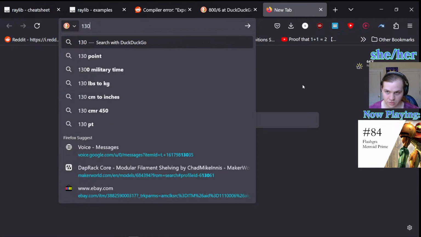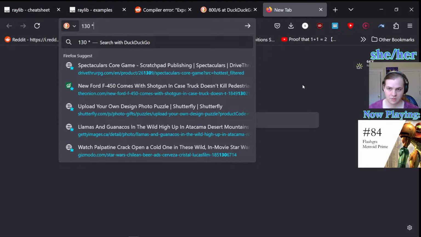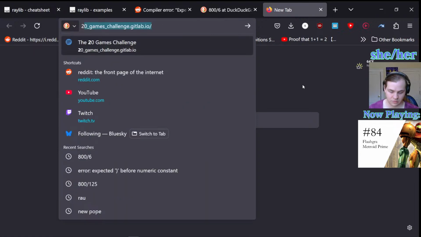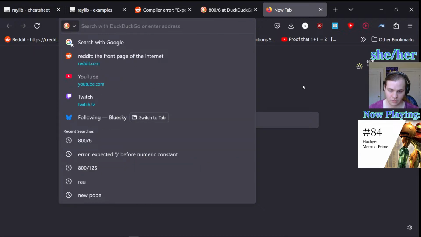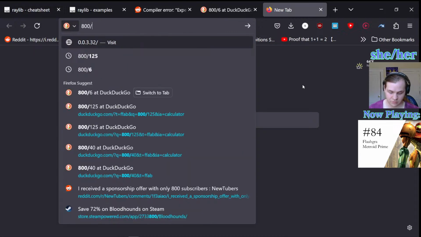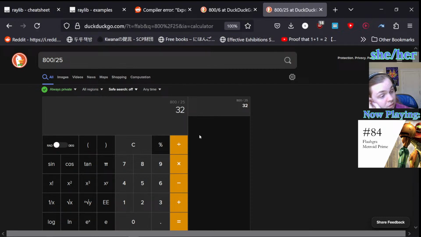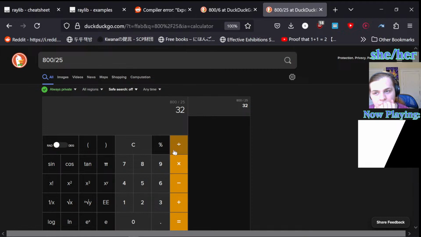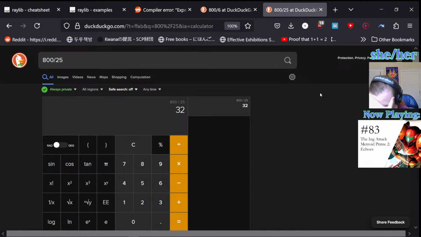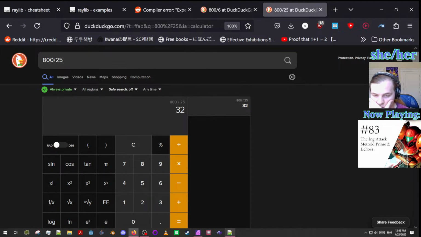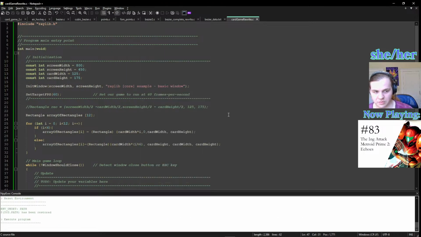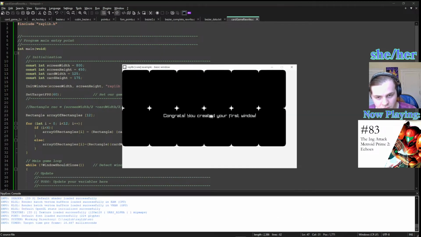Okay, let's do 130 times 2.5. Okay, so 800 over 25. 32. Great. So I guess the question is how big do I want my rectangles to be? Because if I have them like this, then that leaves a bunch of space for UI stuff.